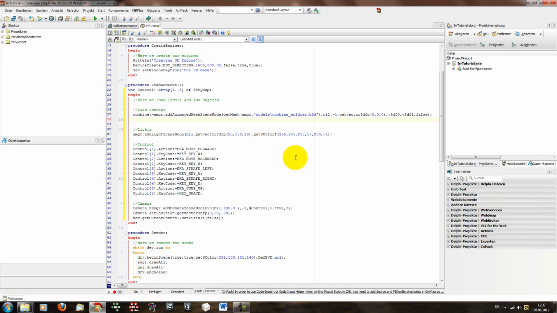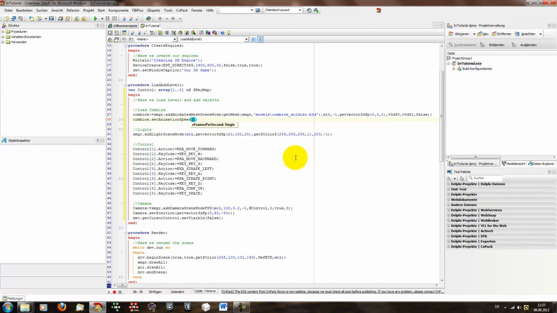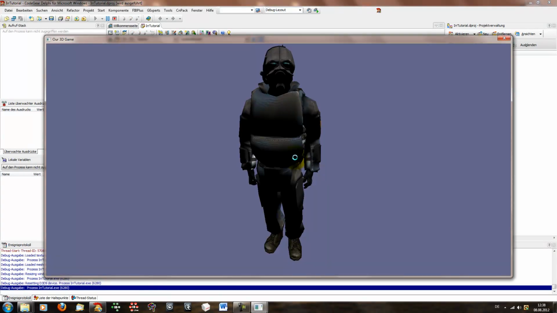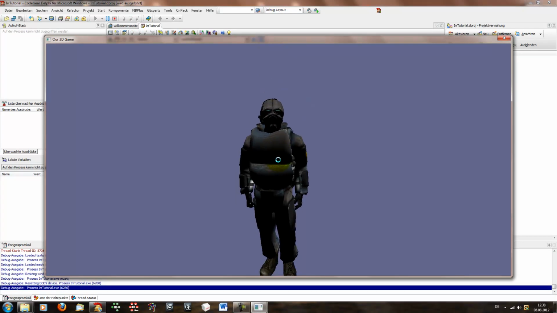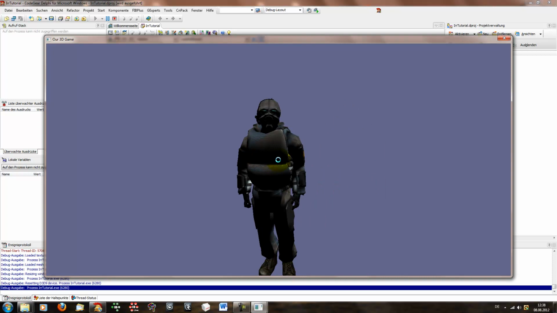So if you got an animation with 30 frames per second, and you want to play it, for example, in slow motion, then you could easily say set animation speed, for example 1. This is very slow, and normally at 30 frames per second the animation would be laggy, but it automatically will play the animation smooth.